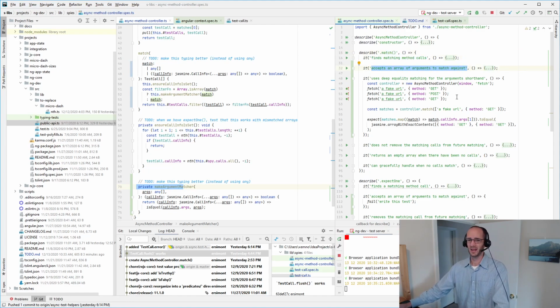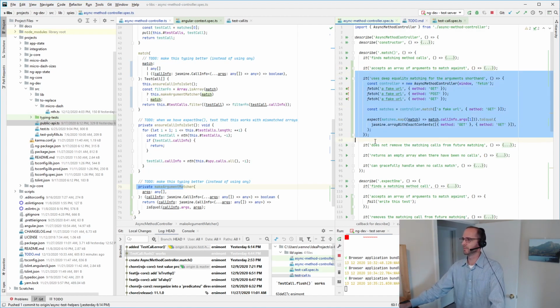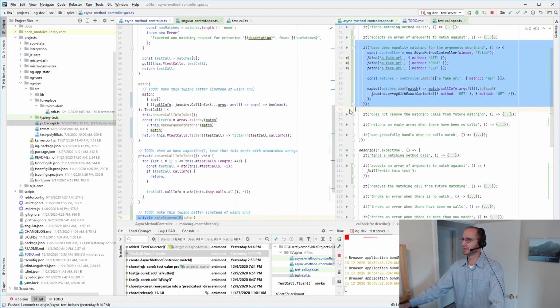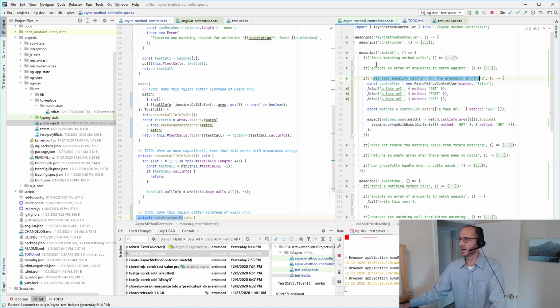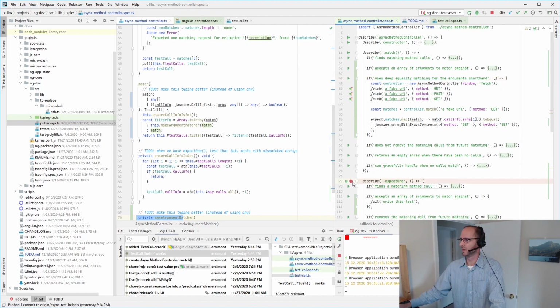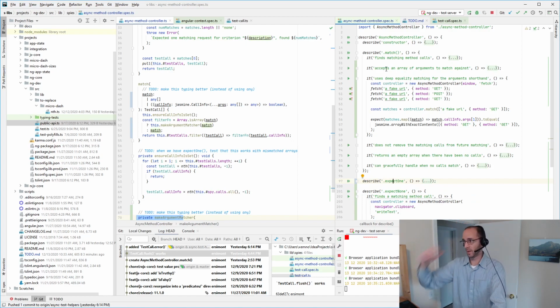Now, at the same time, if I only write the test here under match, I'm again using sort of knowledge of my private API, of the implementation of my API, to say that, well, actually, expect 1 delegates to match, and so as long as match is doing deep equality, then expect 1 certainly will be.